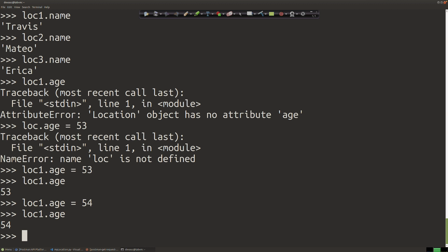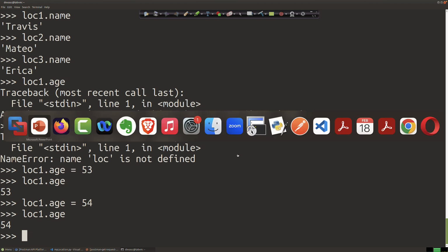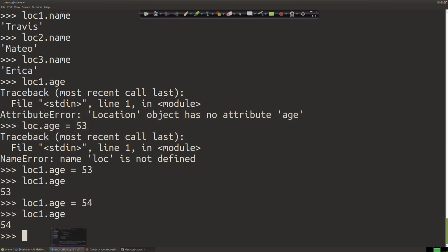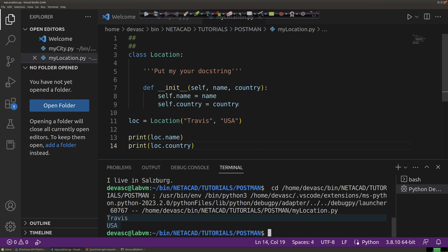All right, so we went ahead and we ran, and I think they did it from the command line, but we did it inside of VS Code. So that's how you can create an object. That's how easy it is. And so maybe you've got your VS Code and you decide, oh, you know what? Let me go ahead. We're going to add in, when the object's instantiated, I want them to put in the age, right? And maybe I want them to put in some other attribute about that person, like, oh, I don't know, favorite color, right?